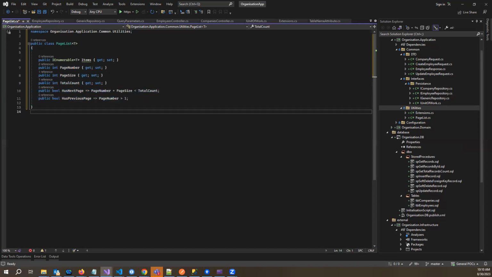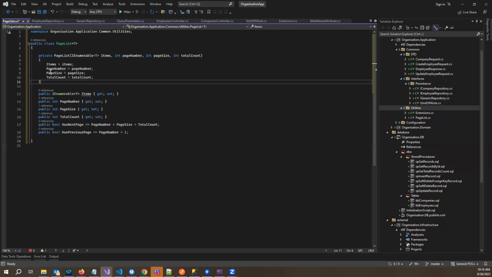Now, the next thing needed is to create a private constructor. I'll create a private constructor, and I'll take this as the input. I'll take all the items, the page number, page size, and the total count, which is there in that particular table we are fetching from. And now to create the instance of that, I'll create a static method and use this constructor.